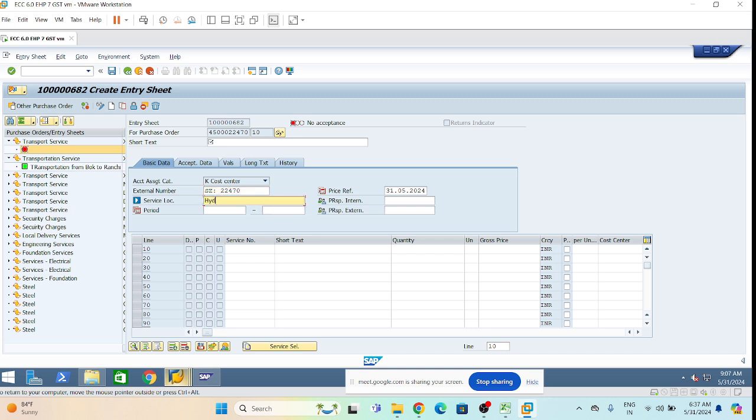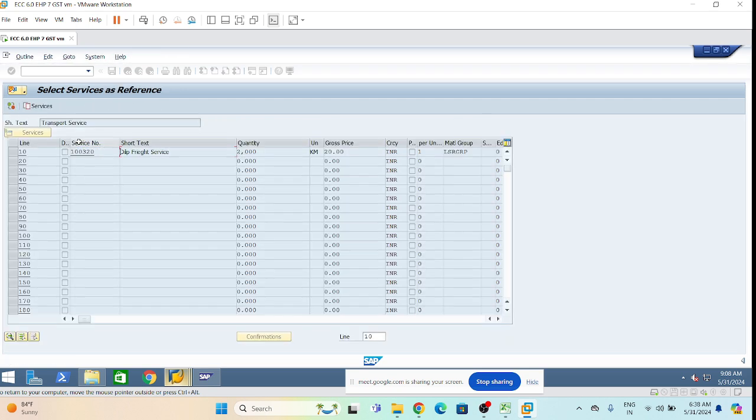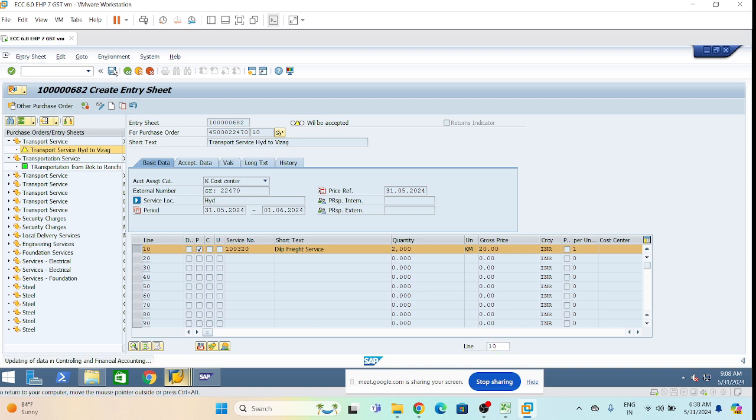HYD create. Service select from purchase order. Okay, I will select this one, adopt. Okay, select this one, accept, and then save.